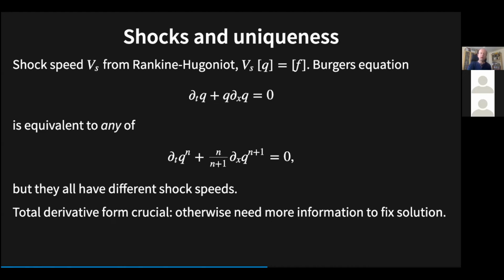So the standard punchline at this point is to say, you have to work with the conservation law form. This isn't strictly true. You can work with non-conservation law forms, provided you put in the information about the shock speeds by hand. So the issue that we've got here is that we haven't put in what the shock speed is, so the numerical method will implicitly do it for us. We can constrain our numerical method further to enforce that a shock propagates at a certain speed. However, this is rather complex to do. The methods for doing it are still in their infancy in the numerical analysis community, and at the moment there's very little work on this done in relativity.